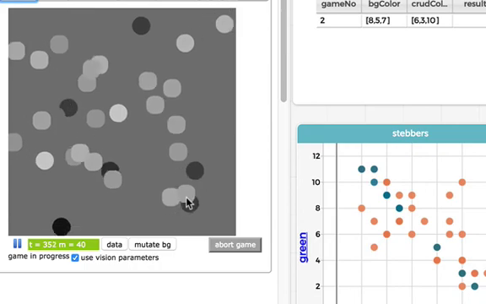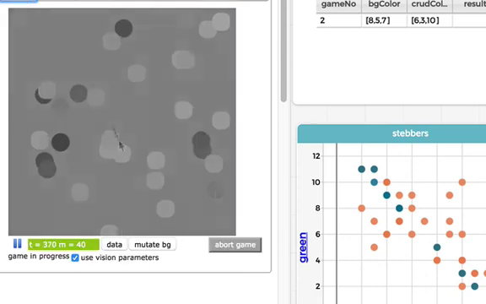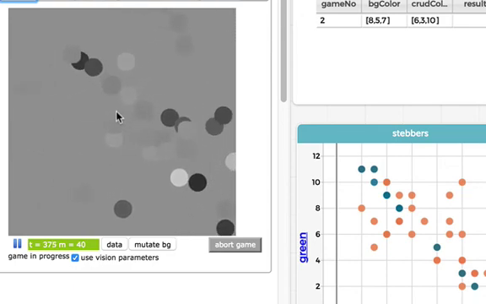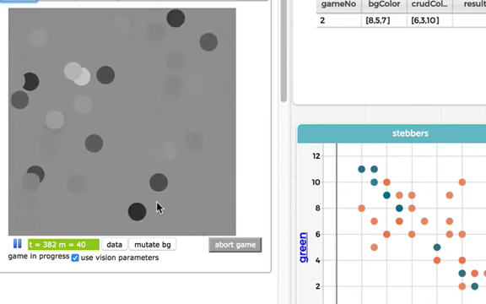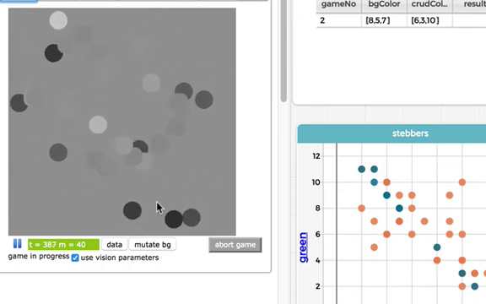Intriguingly, there's another thing I could do, which is to say 15 plus red minus green, and you should look in the document to see why, and divide that by 2, and I'm going to go back to the world. And look how well I can see the dots. And in this case, interestingly, the crud is almost invisible. So we have this opportunity to think both about vision and about designing your evolution in order to make it easier for you to find prey.